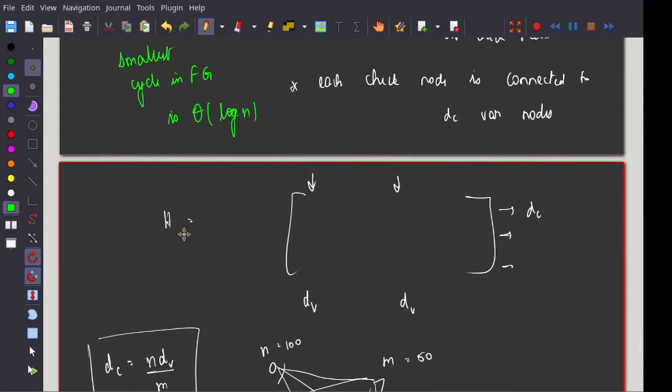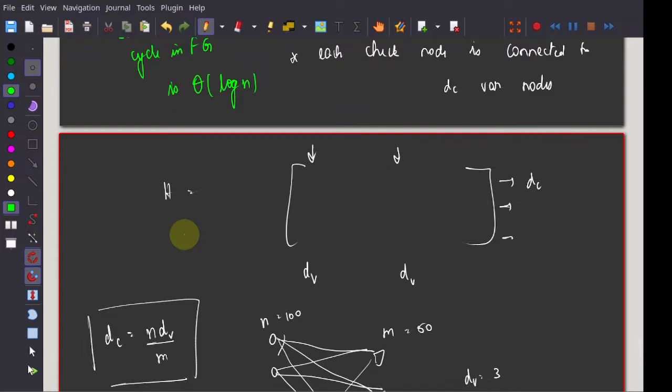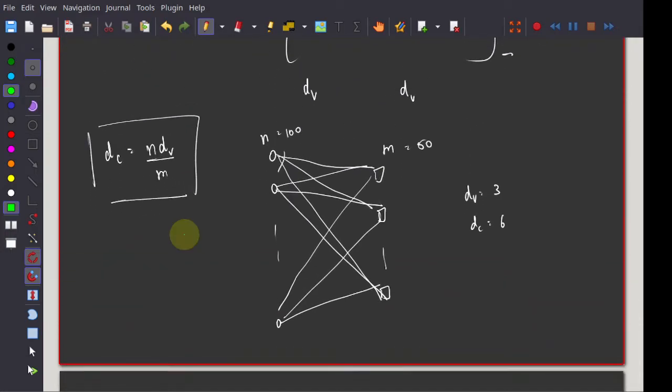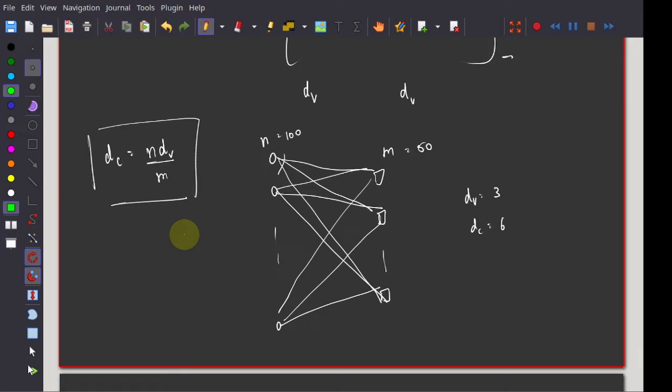Suppose I wanted to pick a factor graph, or basically an LDPC code, which is DV-DC regular. I want to pick it randomly. How do I generate such a code? One way, as I had mentioned earlier, is you take n left vertices, m right vertices, where m is equal to n minus k, and then for each left vertex you choose DV neighbors uniformly at random.